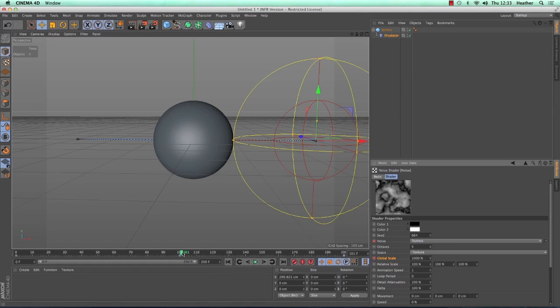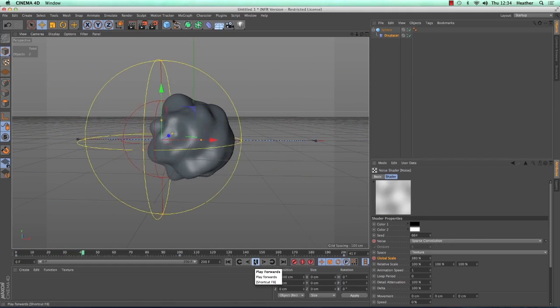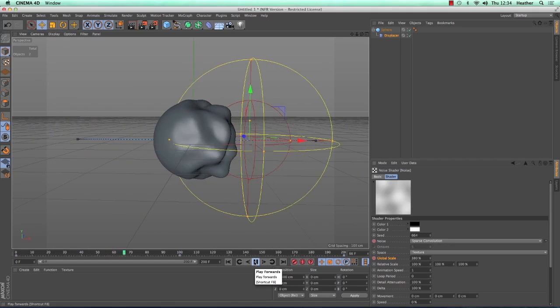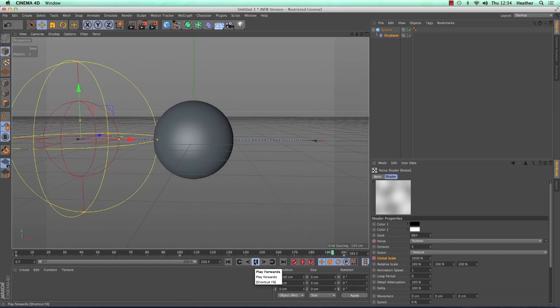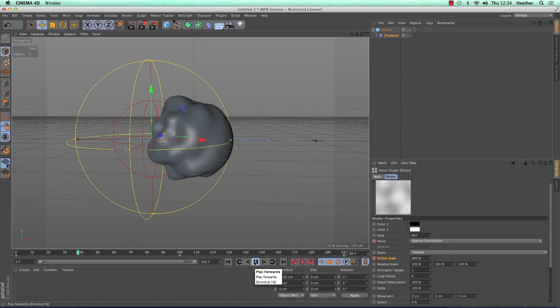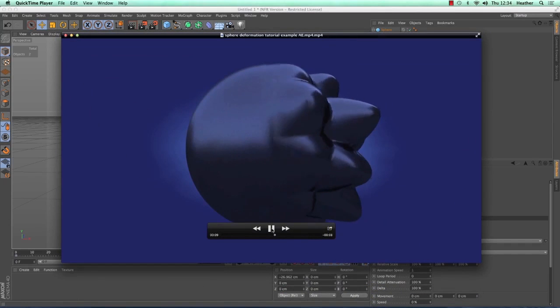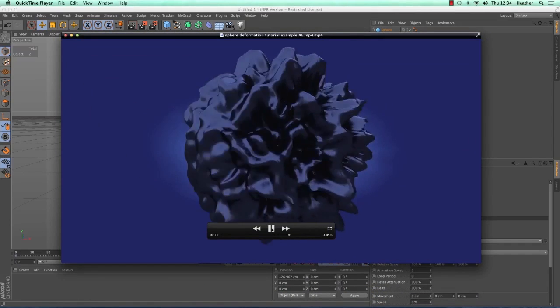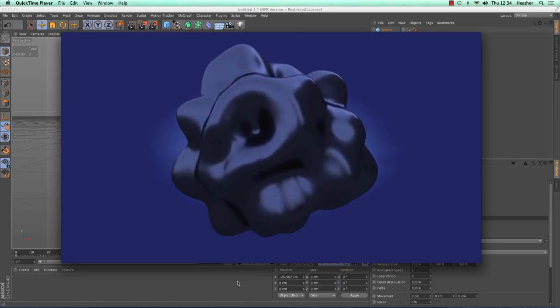So now, if I scroll back to the beginning and press play, hopefully this will work. So we've got the sparse convolution noise passing through on that one, but when this comes back through, we get a different effect. So that's how I created the effect that I showed you earlier. But I just kept adding to it and adding to it, so you can see there are a whole load of different noise types that you can experiment with. I've also changed things like the height and a few other parameters as well.